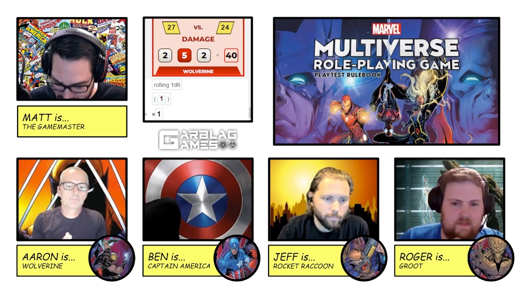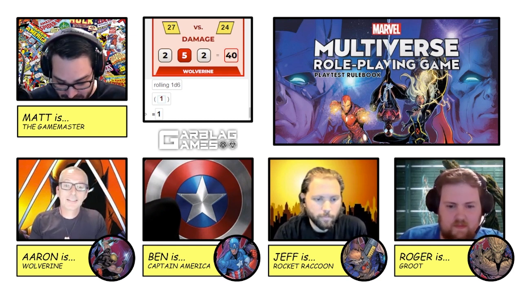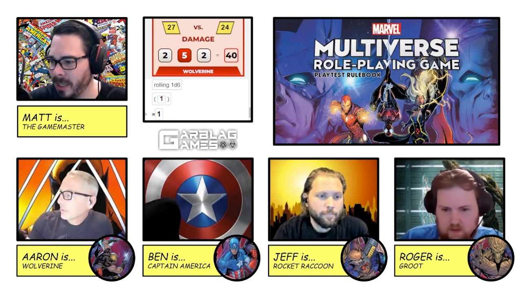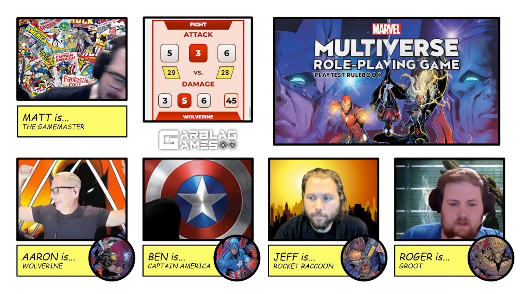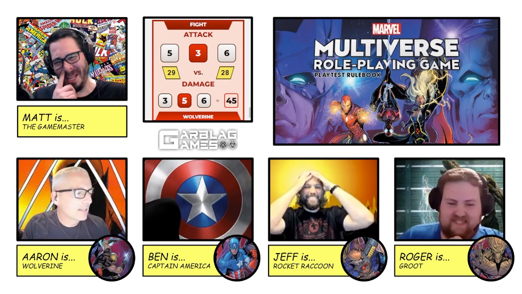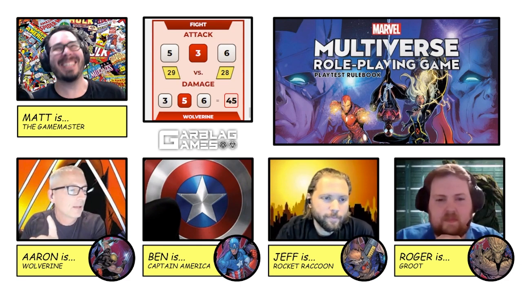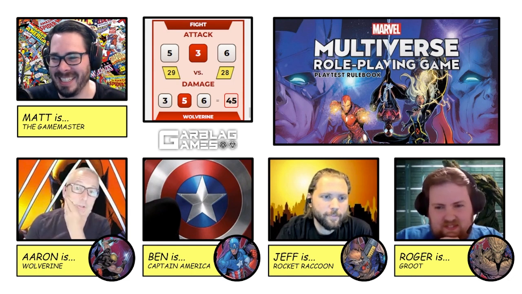I thought this was going to be a fair fight. Apparently not. Well, we all got to go first. Resilience target defense is a 28. It's true, you all did get to go first. 28 is your target number. 29. So, with Slice and Dice, it bypasses his damage reduction. So he takes 45 points of damage.